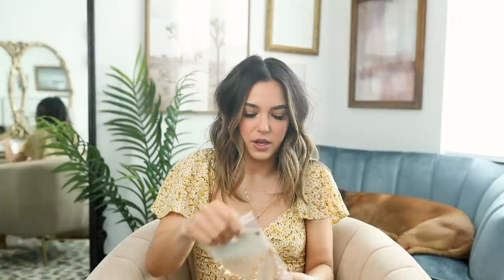I also bought this really cool chain necklace. I love these for layering — like the one I have on today. I thought this would be really cool and cute. It came in silver as well so I might have to pick that up if I like this one enough.